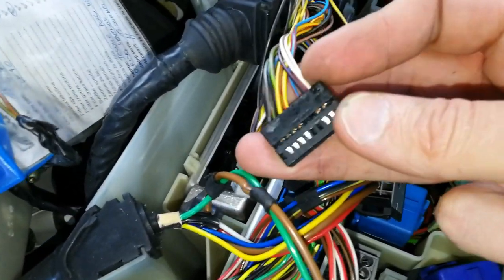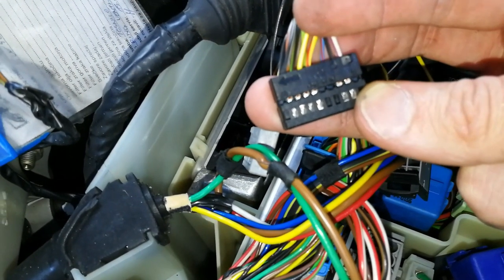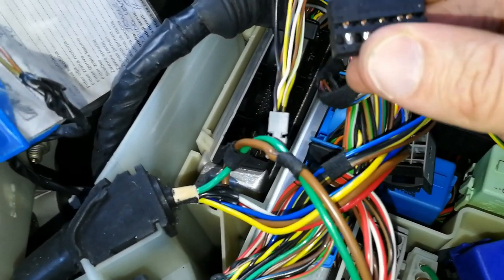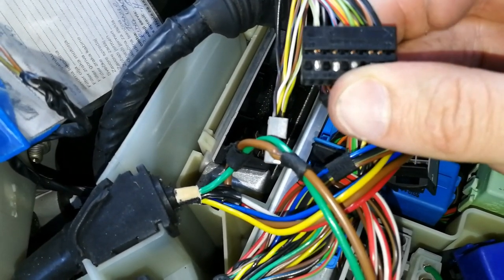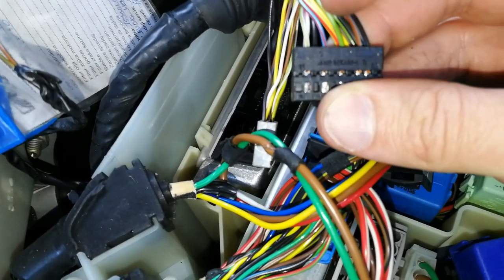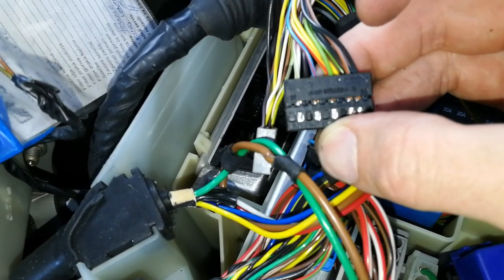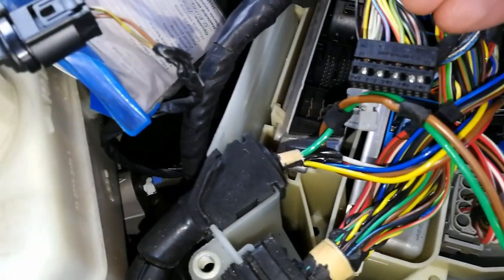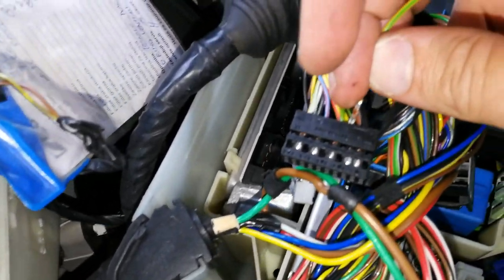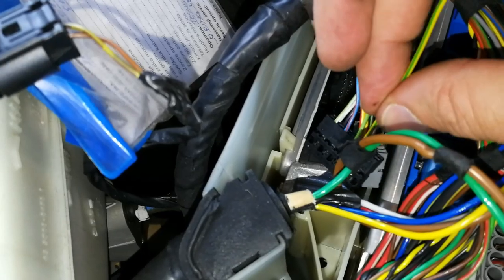And now we can look for the number. So this is 40 and 31. So this is 30, so this one here should be the right pin, 27. So this is where we have to insert our wire.